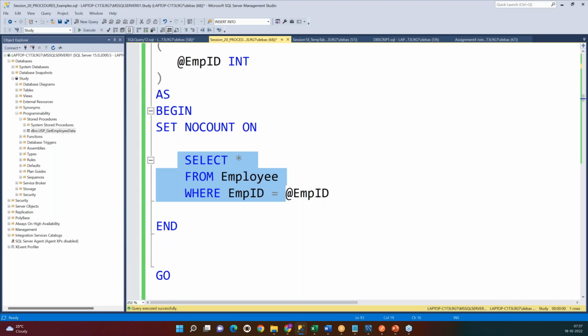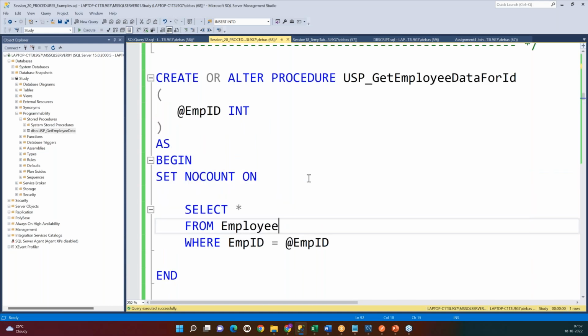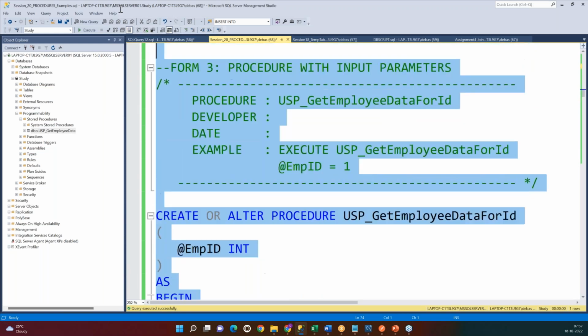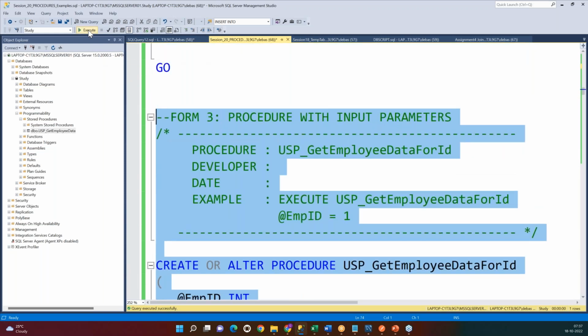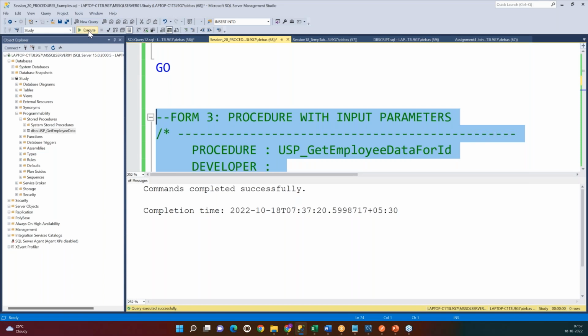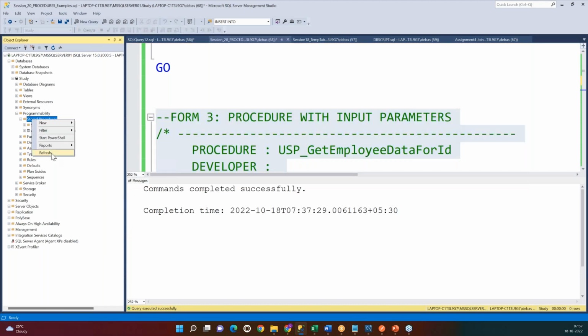Earlier, whenever the procedure was called, it returned all the data. Now I'm modifying my structure to pass a specific employee ID. I want to see the data for the exact employee ID, right? So let us create a procedure with that particular signature. Execute, create or alter. Anytime you do create or alter, it will not throw an error. Why? First time it will create, second time onwards it will alter. Multiple executions will not say the procedure exists already. Correct? Go back to the stored procedure, do a refresh.